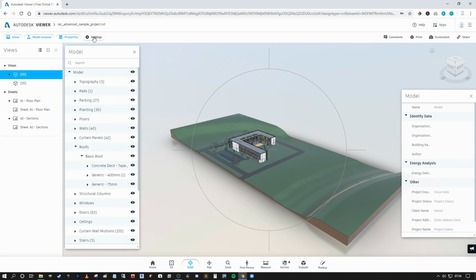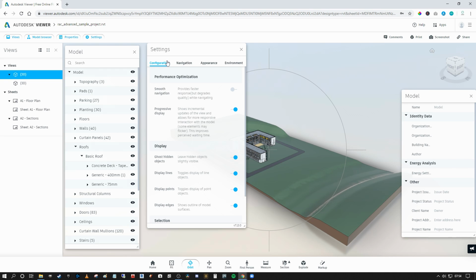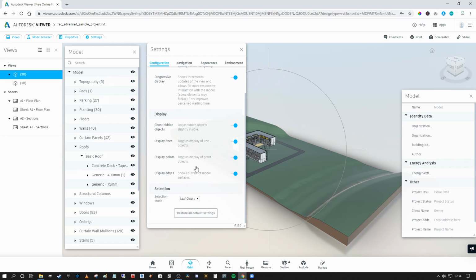And then we can go into our settings tab. Now, by and large, I recommend you don't change the settings tab. If you're happy with the presentation that you're seeing behind here, you don't need to touch this. What this does, if I grow it down here a little bit, is it allows you to configure how things are shown. So it gives you a smoother navigation if you wish, but it uses more processing. You can have progressive display. You can change the presentation of display elements.